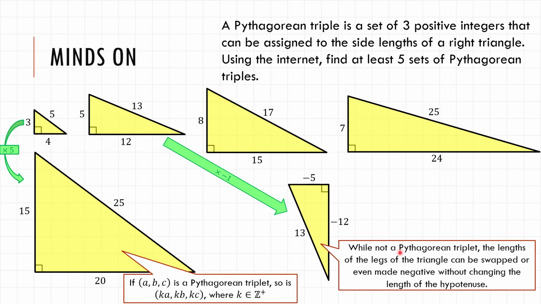This is technically not a Pythagorean triple because a Pythagorean triple has to be three positive integers. But I bring this example up just because you can see that if you have a Pythagorean triple, you can make a similar or congruent right triangle just by taking any of the side lengths and making them negative. Because we have to square that to get the hypotenuse, that won't change the length of the hypotenuse. You can even swap the sides or move the triangle or flip it to a different orientation as long as the absolute value of the legs have the same pair as this one. The hypotenuse will remain unchanged.